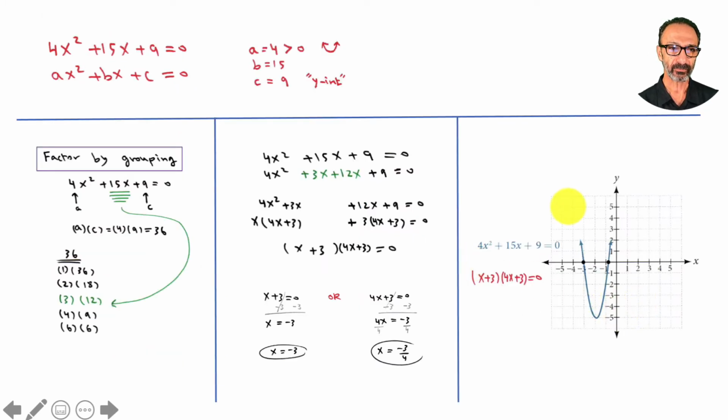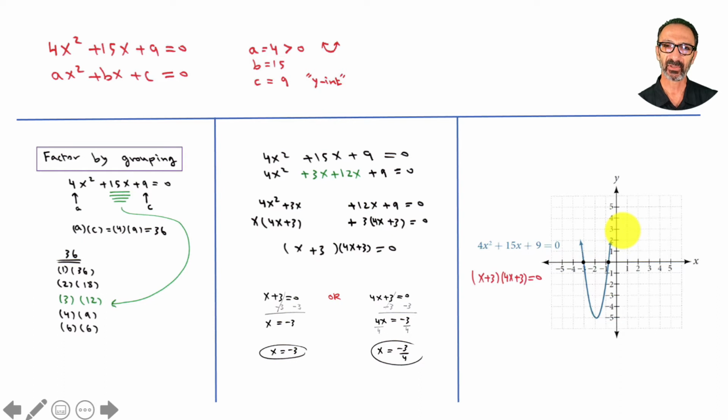Now, to save you some time, because I'm trying my best not to make the video like 45 minutes, I have 4x squared plus 15x plus 9 equals 0. For this one, a is positive 4, so the graph opens up. B is 15 and C is 9. The y-intercept is at 9, to confirm, yes, if you extend it, it's going to go up to 9 right here. Just to help support, because imagine if you go like this and you cross it.